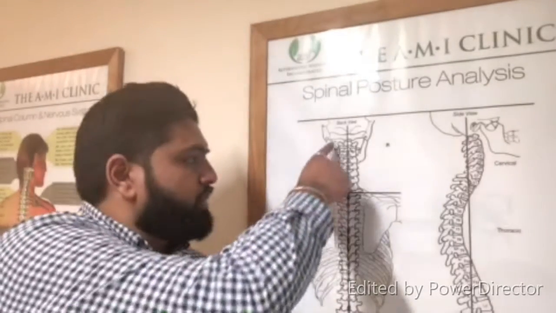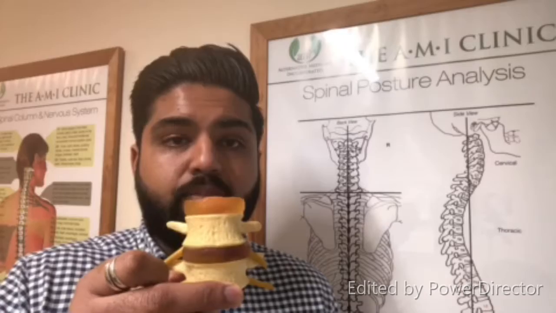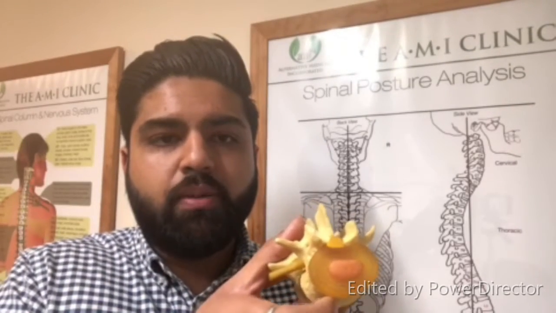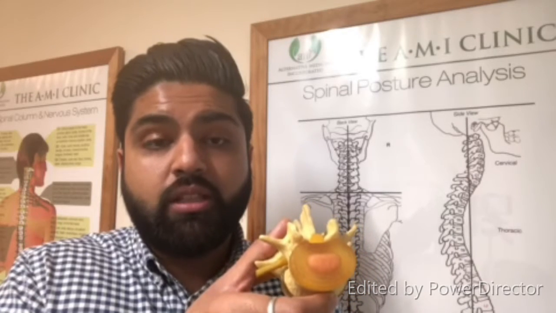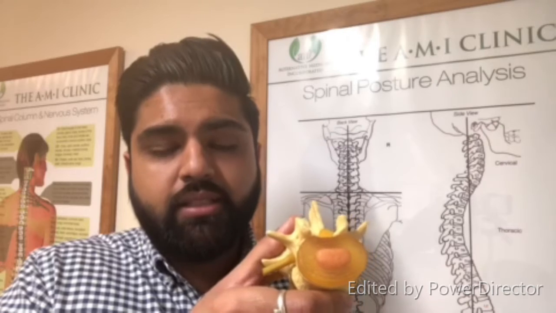Now to explain a disc herniation, let's go through the anatomy. So if we have a look at the spine, there's 24 individual vertebrae, and if we have a look at a joint complex here, we can see the vertebrae and the disc that sits in between the vertebrae. If we have a look at the disc structure, there's two parts. You've got the outer part, which is called the annulus fibrosus, which is a hard jelly-like structure. And you've got the inner part, which is known as the nucleus pulposus, which is a softer jelly-like structure.